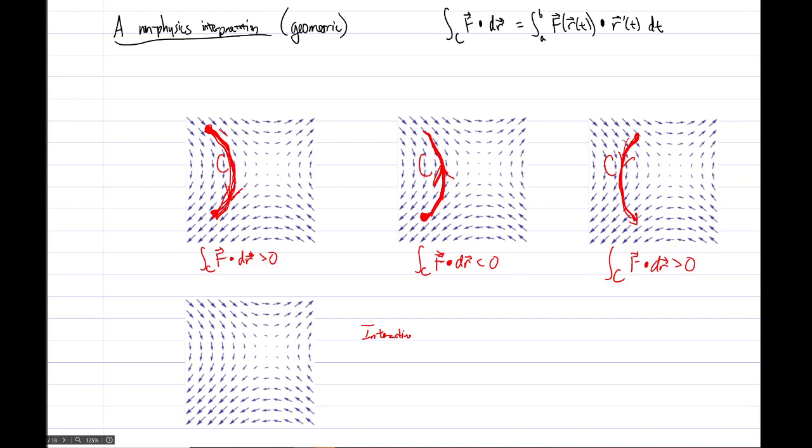Now for your interactive question, I'd like you to estimate the line integral over the curve C of the vector field dot d vector r, where the curve C is the straight line segment from starting here ending down here. What would be the value? You got to really think about what dot products are doing, think about the agreement of the arrows, and see what you come up with.